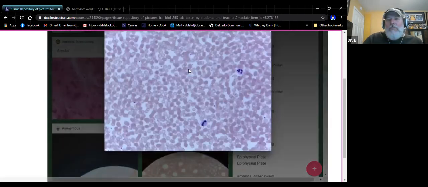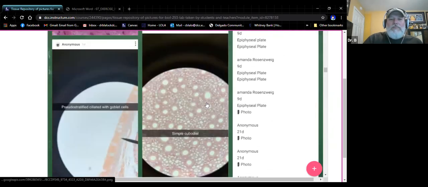Here's another slide on blood. So you were asking about the nuclei on the white blood cells. We can see leukocytes right there where we can see the nucleus, but you'll notice the shape of the nuclei are different on this one compared to the other one. You can see all the little flecks of our thrombocytes and then plenty of erythrocytes.